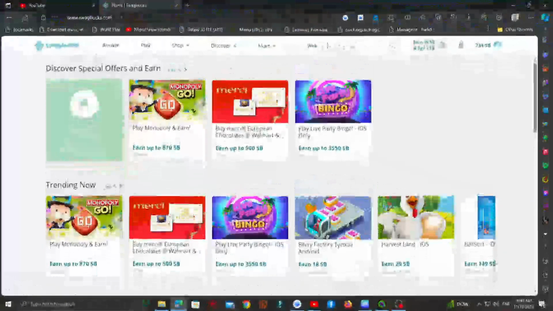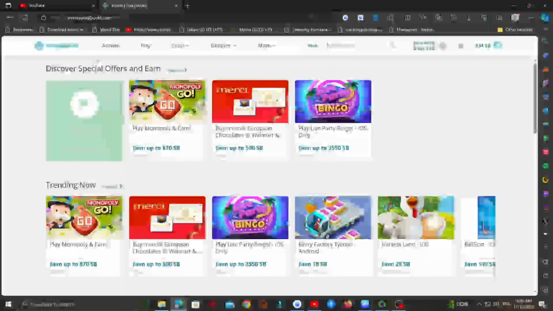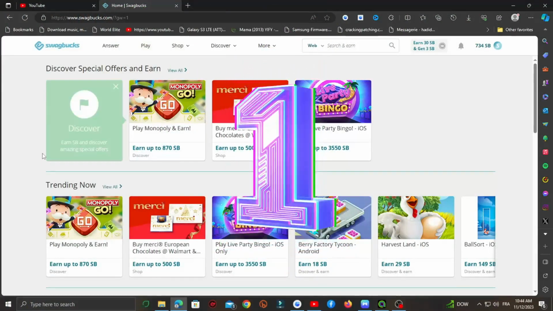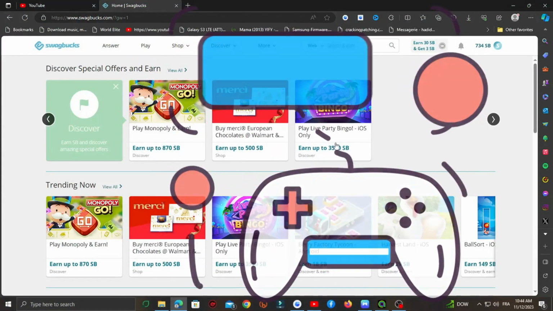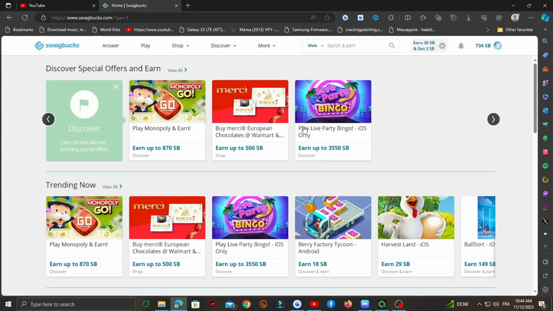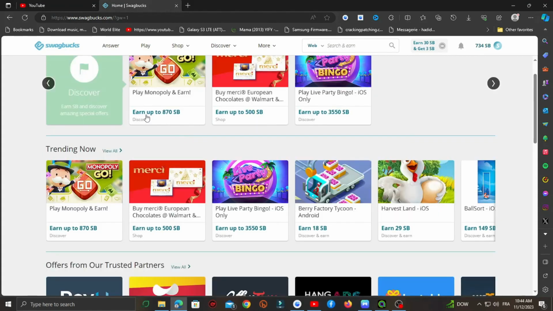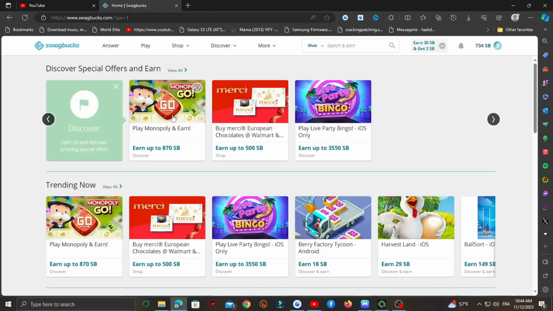After you create your account, this will be the dashboard of Swagbucks. One of the most popular ways to earn money is just by playing games. As you can see, there's a lot of games on the top header right here, a lot of games in the trending section down here, and you got this games box which says earn up to 870 SB.